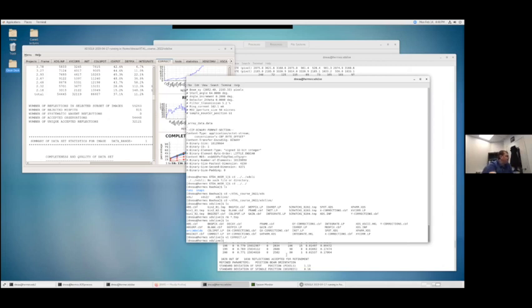Then the other files it has are this xparm.xds.